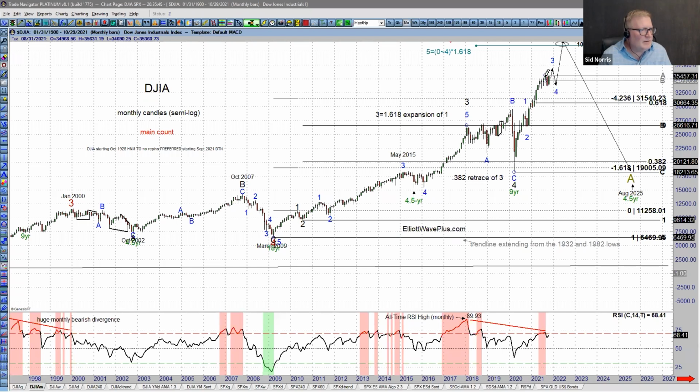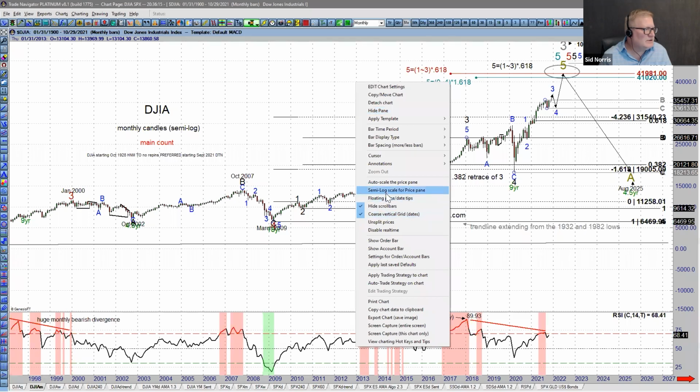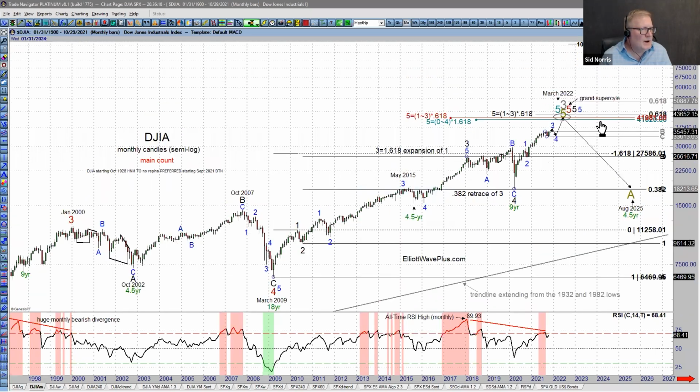But let's say that, we're going to draw it up, Fibonacci expansion tool from there. No, not expansion. Not support resistance. Yeah, extension. Boom. Let's say that was the top of wave 3 and that was the end of wave 4. Now on a linear chart, that sets a target way up at 44,377. Let's see what it does once we change it to semilog. It sets it even higher at 50,887. And that's if the 3 and 4 ended here.